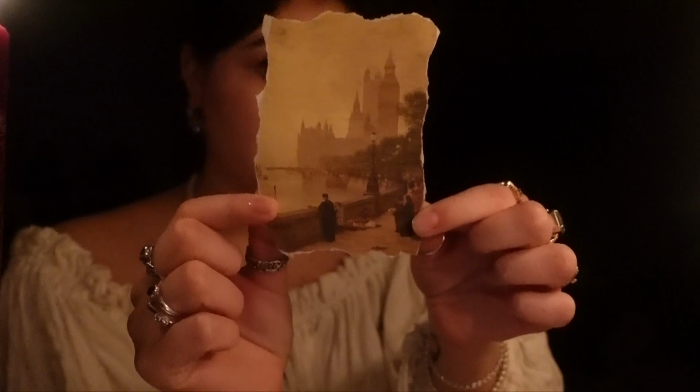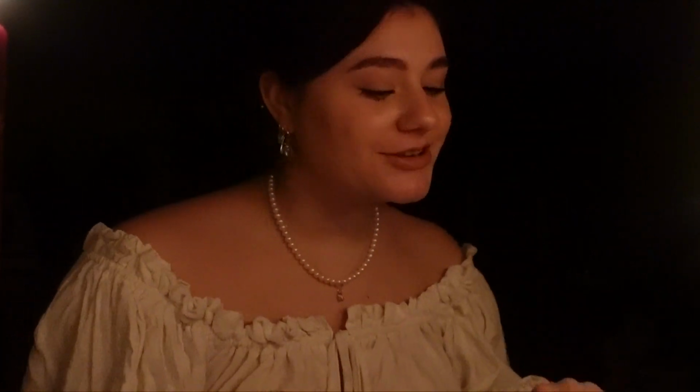And I think we're going to start with this one. This picture is a painting of London. And one of my goals is to go to London this year.